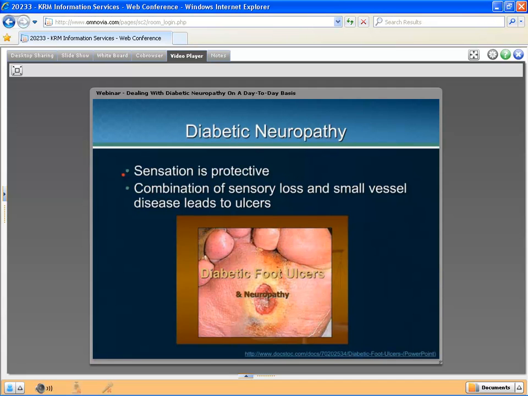You have sensation in your feet for a very good reason. This is to protect you. And if you get say a stone on your foot or a cut or a burn or whatever, you pull away to protect the body. We've all heard recently the news story about a famous TV personality who was sued because he recommended hot packs to the feet, and a patient with diabetic neuropathy did not feel the temperature is too high and ended up burning the feet. So the loss of sensation of the feet is a major cause of the damage to the foot. It also is caused by a lack of blood supply because they're not getting good circulation down to the feet.